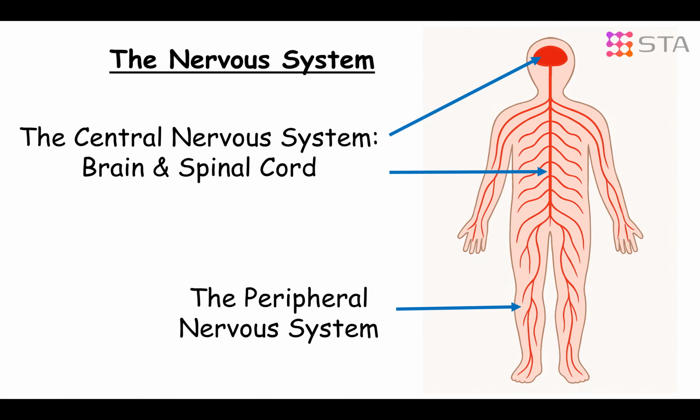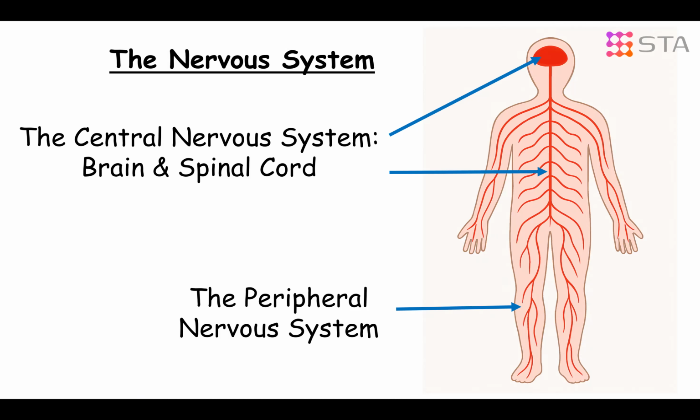So what do the brain and spinal cord actually do, and why are they called the central nervous system? It's because they receive messages or information from other parts of the body and from your surroundings, and they collect all that information and decide how to respond. Do take note, we don't use the word messages at GCSE level. We use the word electrical impulses, so we'll be using that word a lot later on.